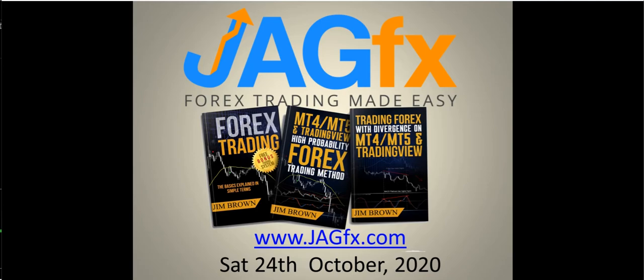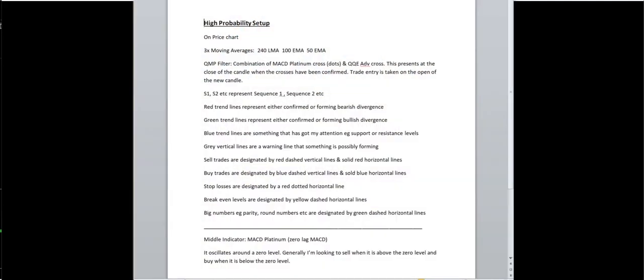Now, before we go through, I'll just bring this up. As I always say, this is just an outline of what all the different things are on my charts. You can pause the video, read this, or take a screenshot, do whatever you wish. I'll bring it up at the end of the video also, but I normally go through it all anyway in the video. But if you read that, it just gives you an idea what all the different coloured lines are, what the indicators are, etc.